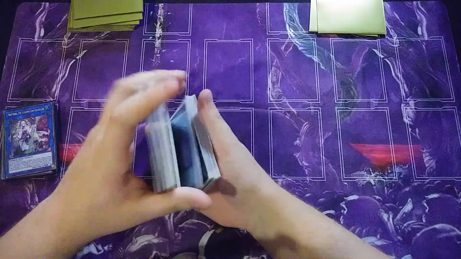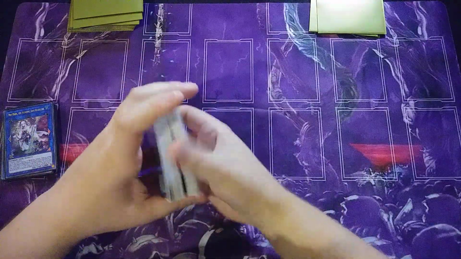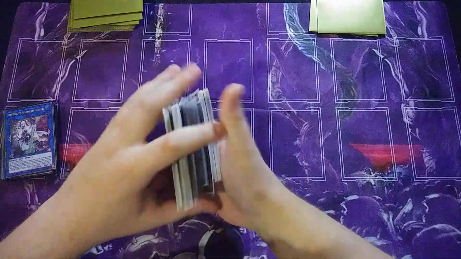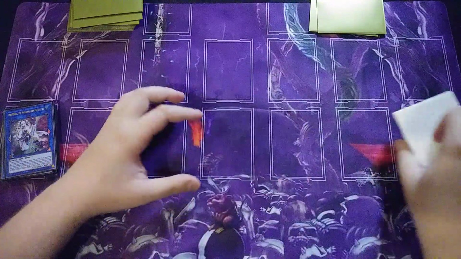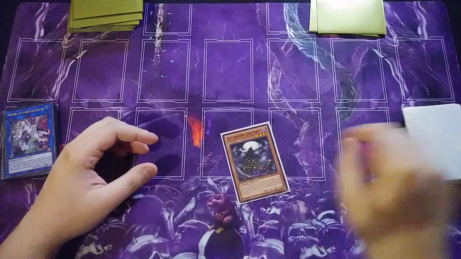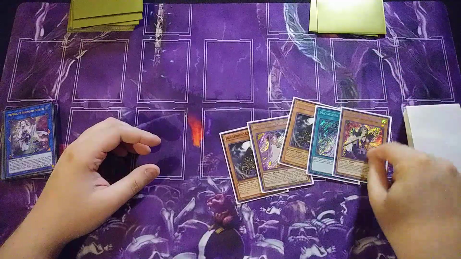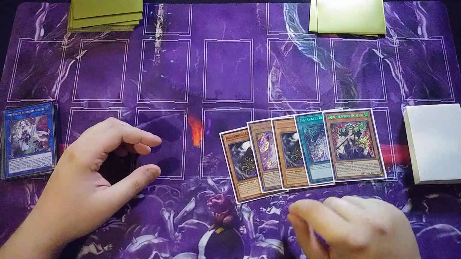If they don't draw into a hand trap or something like that, which sometimes you get lucky and they won't, you pretty much win. If they do, you just revert to Zombie World Engine and you go off with that until you can start going into your beatdown version of Mayakashi's, which this deck also does very well. So we're going to go ahead and draw into a Bone Tower, Daki, Bone Tower, return, and a copy of Hajin. This is pretty good.